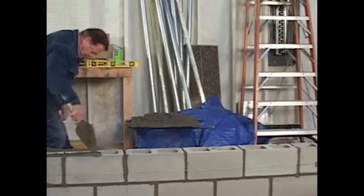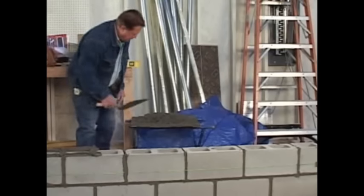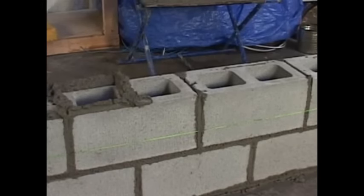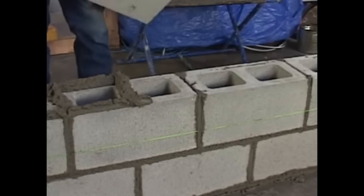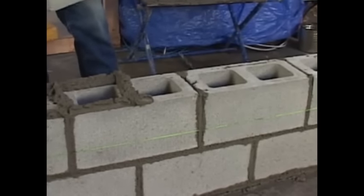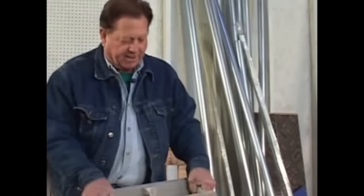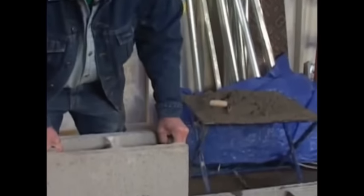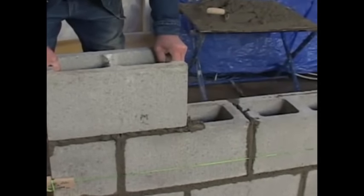A little more mortar on this guy right here. Right there. And here. This is a bond beam course. What happened was when the material was delivered, they didn't deliver me but six bond beams, and I need 12 for this wall. So I hammered out a couple right here. When I get to that end, I'm going to show you how to break it out with a hammer. Here we go.